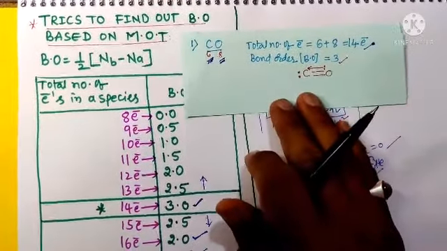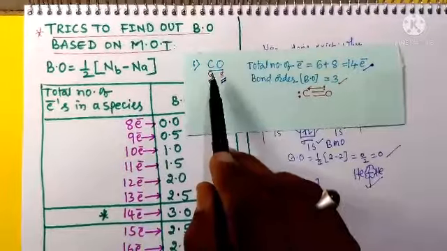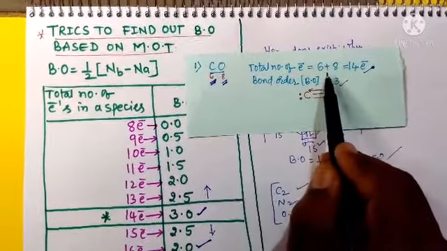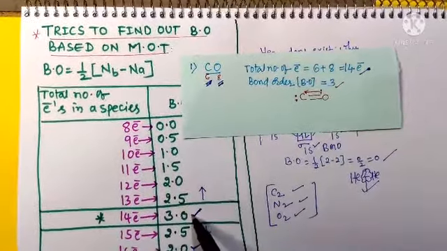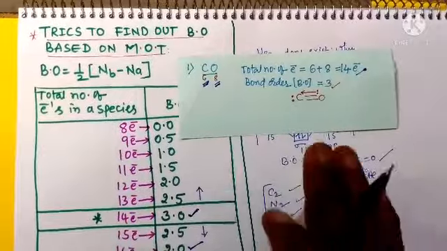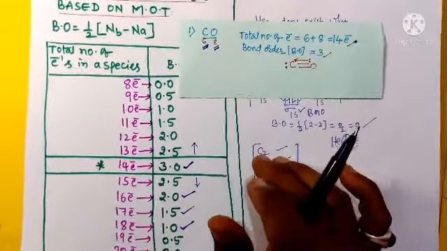See here, students, one simple example. Just created one heterodiatomic molecule, that is carbon monoxide. Here carbon monoxide contains how many electrons, students? 6 plus 8, 14 electrons. See here the table: 14 electrons means its bond order is how much, students? 3. Very simple to find out. In this manner, it is easy to find its bond order.